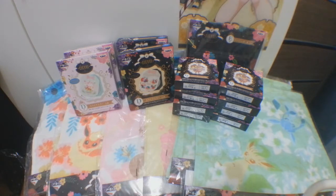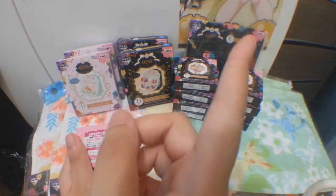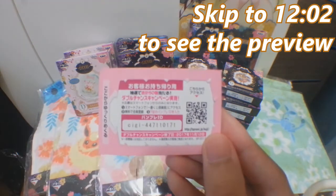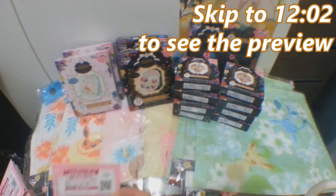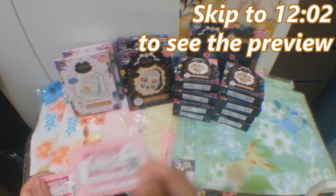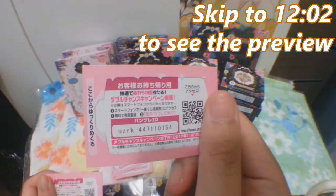For those of you who are not living in Japan and cannot obtain these codes, just skip it all the way. I'll put the numbers in the upper right corner of this video. So here it goes, I'm just going to do this as quickly as possible. I didn't get all of the tickets. I did a total of 20, but I only got some because they really needed the tickets again, which is a shame. But what can we do? So I'm just doing this quickly.